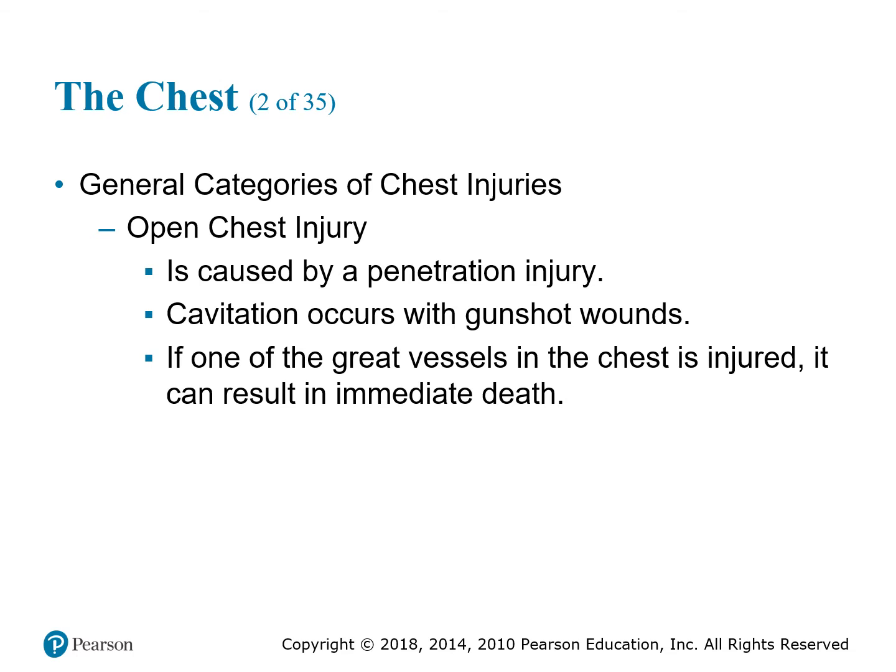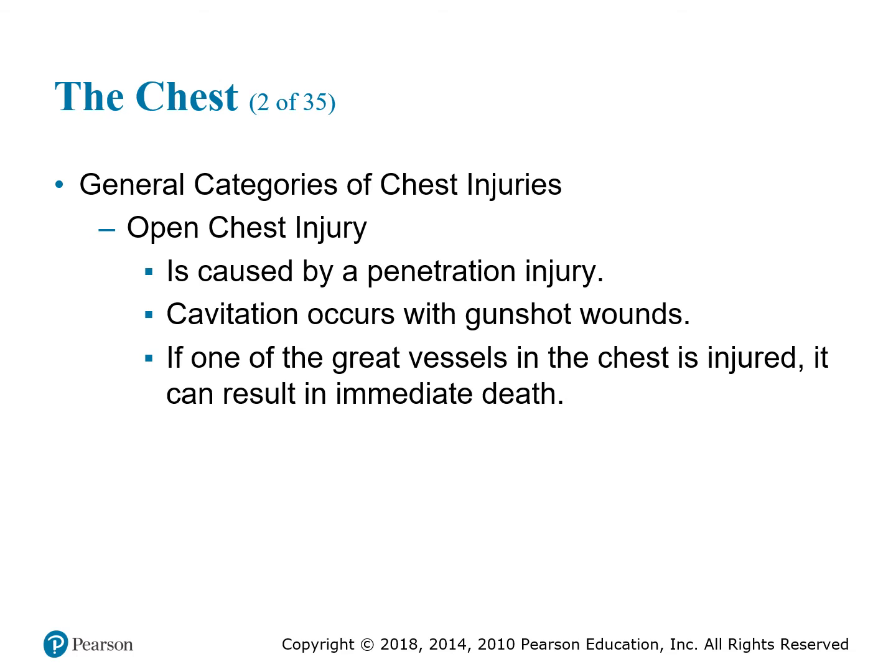So, different categories of chest injuries. We have open chest injuries and closed chest injuries. Open chest injuries are going to be caused by penetrating trauma. There is a concern with cavitation, for example from gunshot wounds, and the cavitation can be small if we have a lower velocity round, like a pistol round, or it can be really large if you're dealing with something like a hunting rifle. So with cavitation, we're not just worried about the path that the round took through the body, but we're also worried about that rapid expansion of tissue from the transfer of energy that's occurring, tearing and shearing tissue surrounding the path of the bullet.